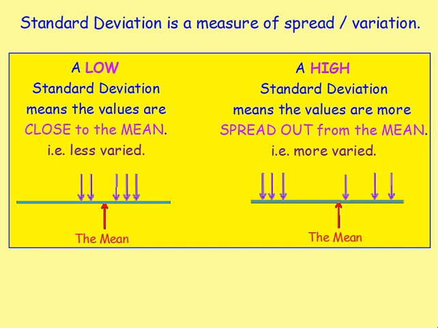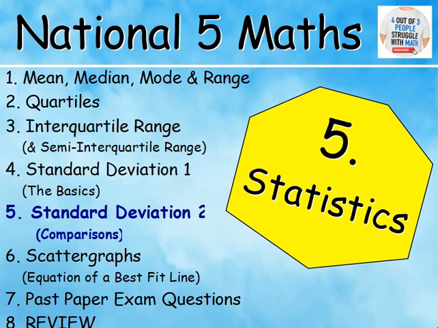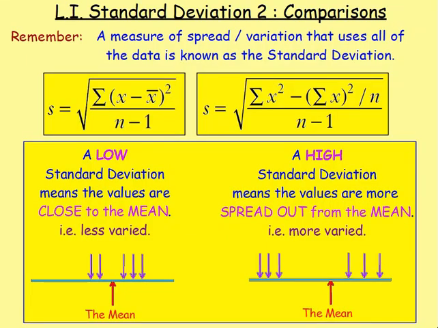Remember, the standard deviation is the measure of the spread of the data. If you get a low number, it means the values are fairly close to the mean overall. And if you get a higher standard deviation, it means the values are more spread out from the mean. So when it comes to the worded questions for standard deviation, which is here in this lesson 2, looking at comparisons, you want to compare the numbers. If it's a higher standard deviation, it means the results are more varied. If it's a lower number, it means the results are less varied, which it tells you right there once again.